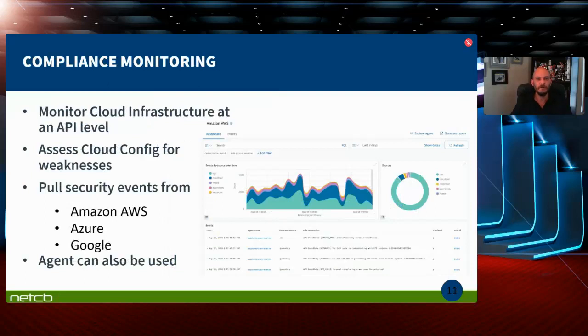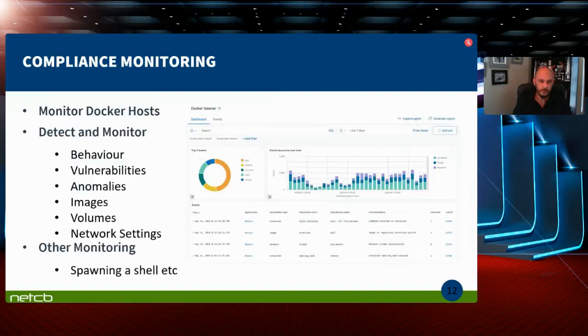We also do monitoring for cloud environments. So if you have infrastructure in Amazon, Azure, or Google, or if you use something like Office 365, or AD in Azure, we can also monitor those. So we can monitor Active Directory in Azure, Office 365, etc. But also, if you have infrastructure deployed, we can deploy the agent on those devices, and they are fully monitored by our solution as well.